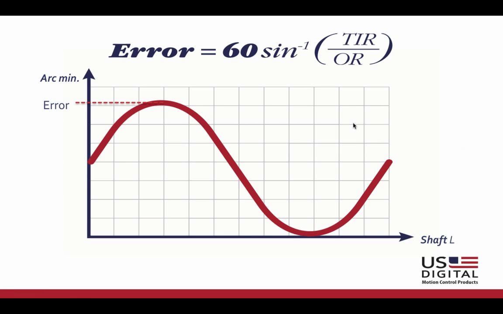So back to our formula once again. We have some components here. The way that error represents itself in an encoder due to TIR, to positional error, it'd be a cyclic error. As you rotate your encoder shaft or your motor shaft, to which this device is connected, over one rotation, you'll see your error go from maximum to a minimum back to a starting point. It's non-cumulative. You'll see the full range of error over one rotation of the shaft.